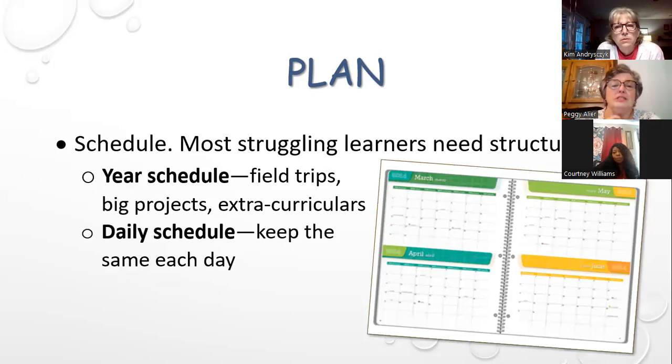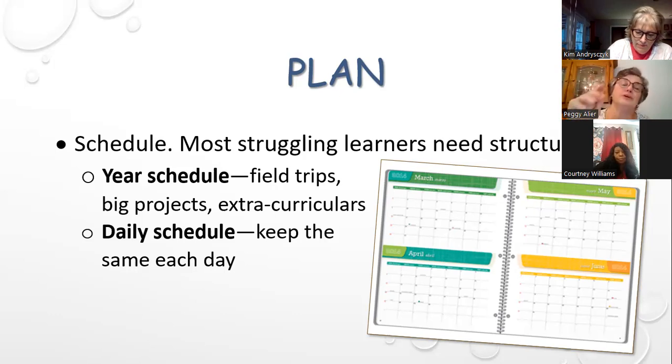Most struggling learners need structure. I know in this day and age, a lot of homeschoolers unschool and want to homeschool just as things come up, and they'll change. But a lot of struggling learners need to have that structure. My younger daughter has auditory processing and attention deficit, and we didn't have her tested till 6th grade, when she was actually back in a classroom. But in those early years, I couldn't do reading and the other language arts on the same day with her. I could do one, so it was an every other day thing. She never really finished those books, those grades. We worked through what she knew and things like that.